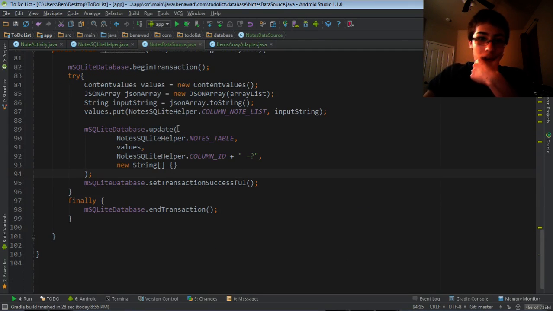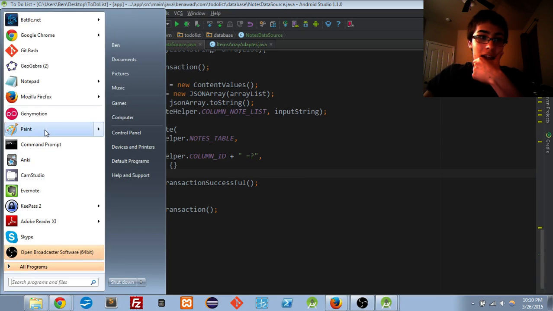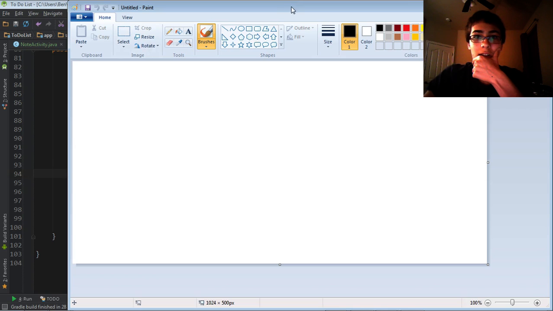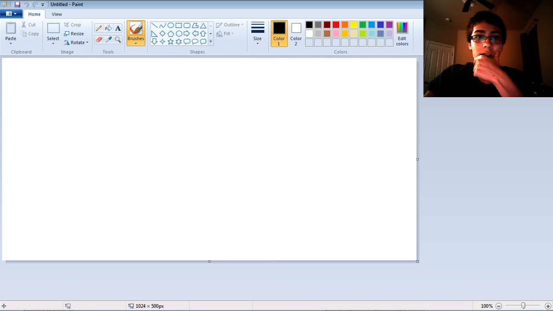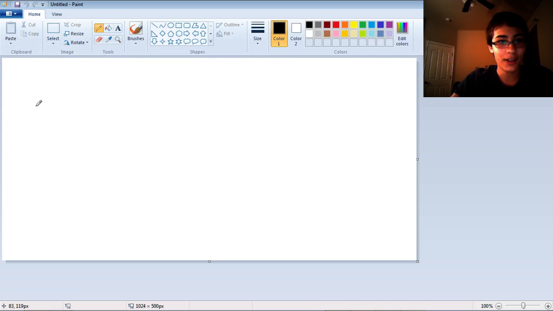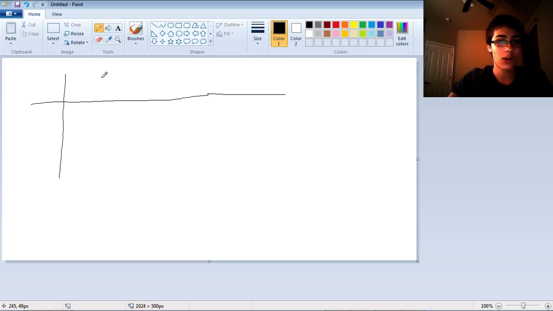Dude, this is confusing. I'm pretty sure it'll work. I'm gonna get Paint out. Where's the drawing tool? Okay, so what I'm thinking is multiple columns. So this is column 1. And then in it, it'll have a note.